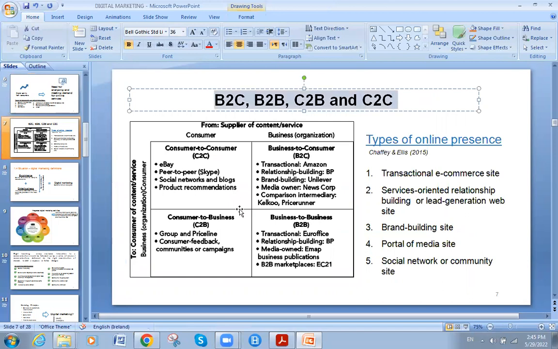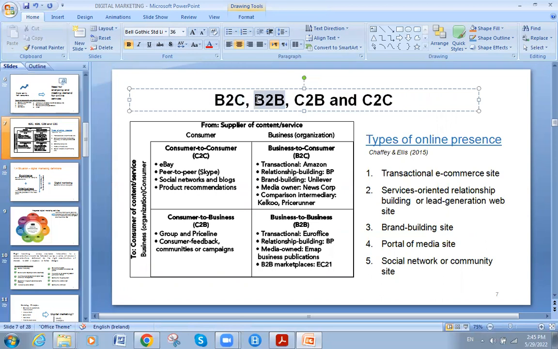Here we will come to a very important thing, the online trade. The new aspect of the online trade is a mixture of one or more of the following. B2C is business to customer.